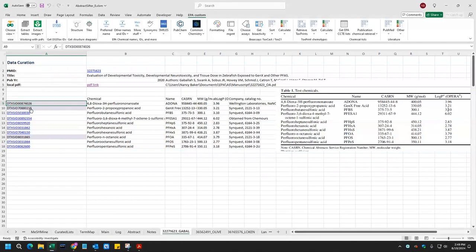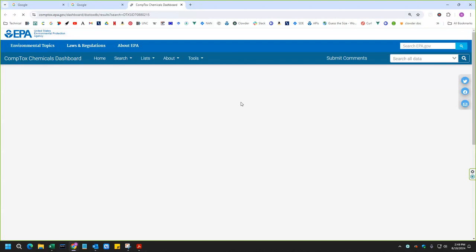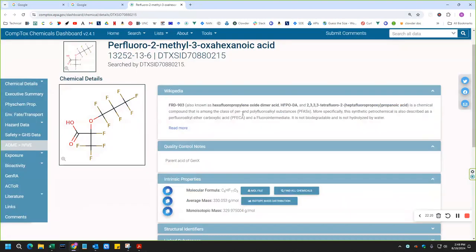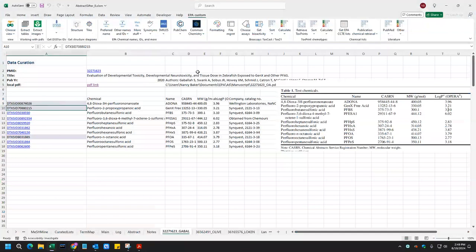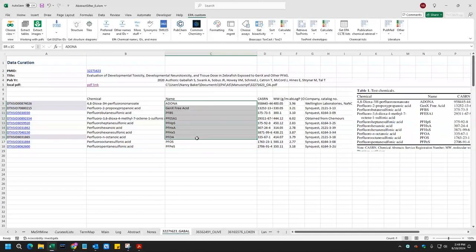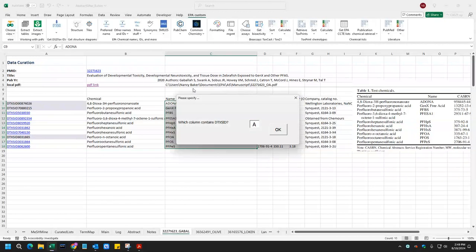So let's go. All of these are hyperlinked, so I'm going to go to this chemical and see what the actual preferred name was. Yeah, it's a little bit different. So one of the things here I can do, instead of, I'm going to go get the preferred name for these, and that's this button here. And this is our EPA preferred name.